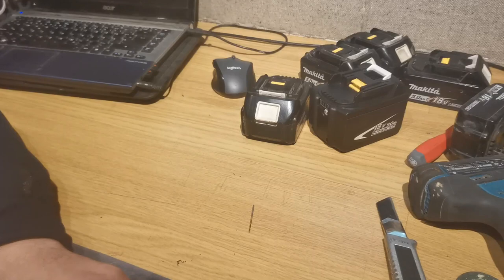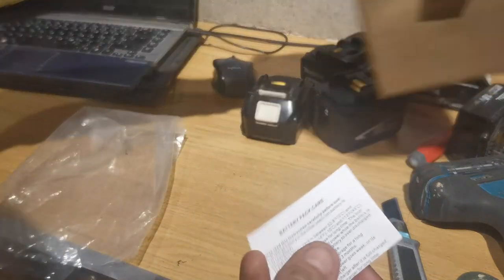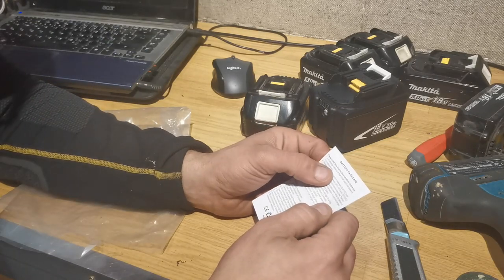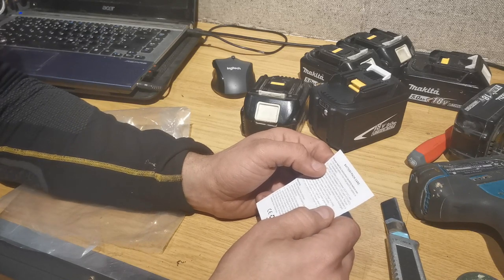Now off to the building, the test benches and everything else. Do we have anything else in the box? Yes, we have a safety card, function ignition, lion battery is not requested.